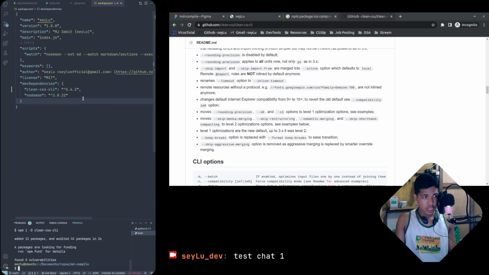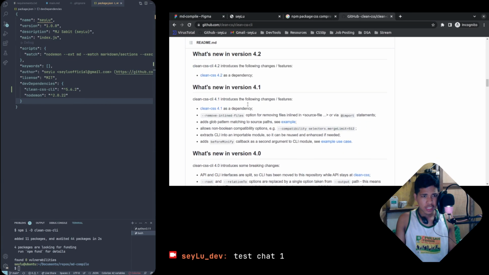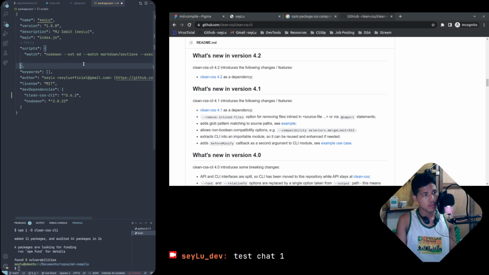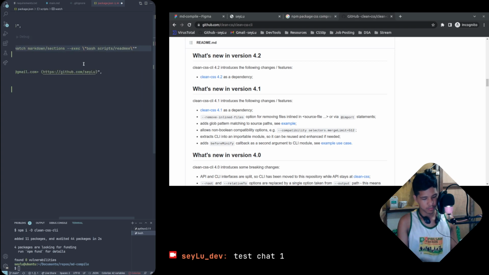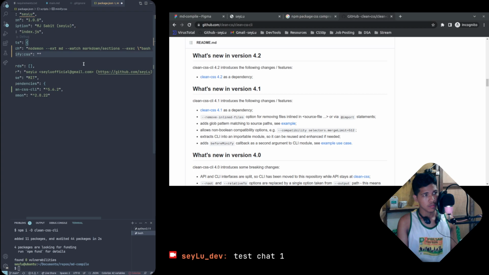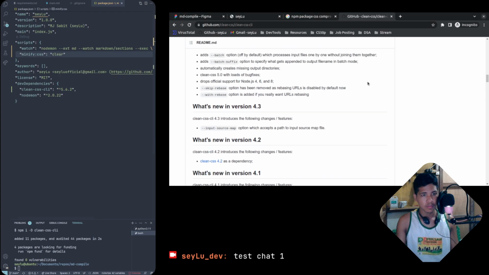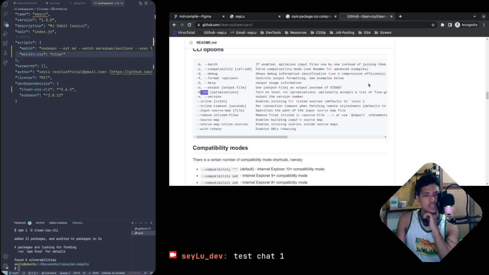This package. Okay, clean CSS. This is compile. Oh, this is minify CSS. Minify CSS. It's the CLI.